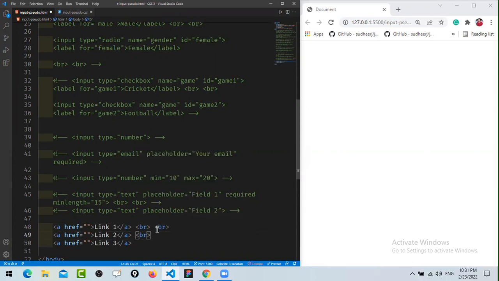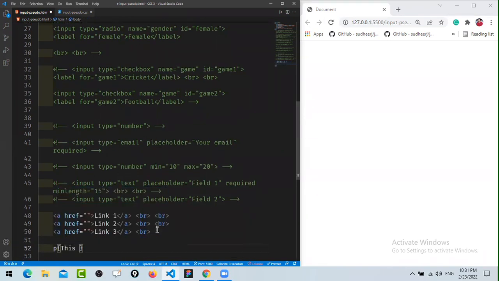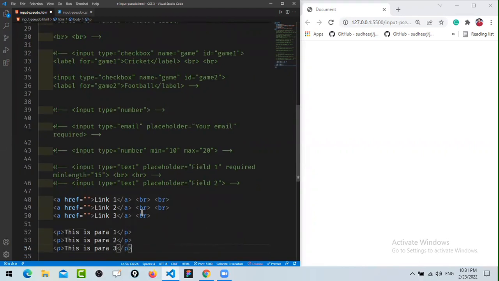Here again br, and after this here we have a paragraph. We have three paragraphs and three links. Fine. The ID is para 1. For the second one, ID para 2. And the last one is ID para 3.